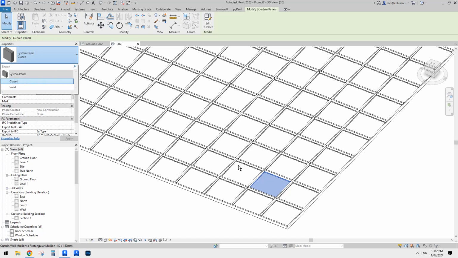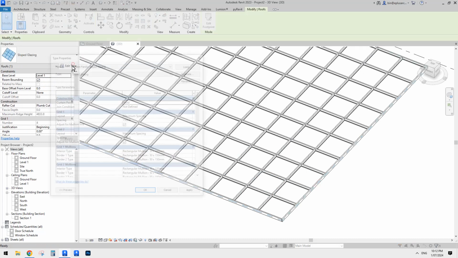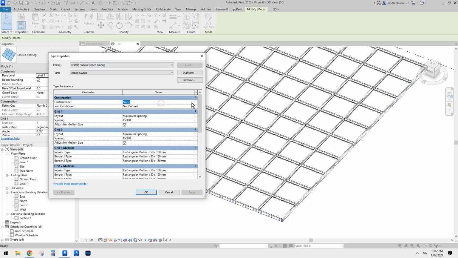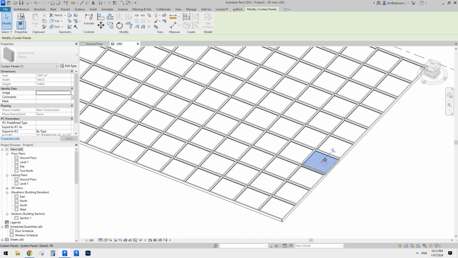If you have this setting, for example, set to glazed, it means it will be the same system panel, but it's being pinned. You can still change it, but you need to unpin it first, otherwise it will be grayed out.